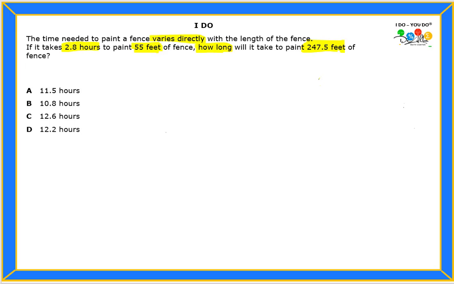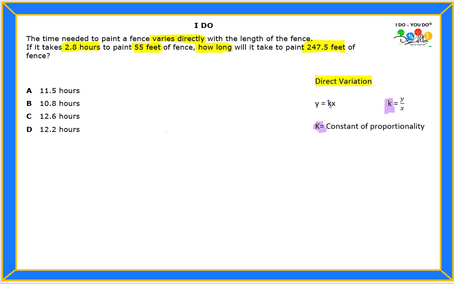Okay, so now the question here is, what could be the X and what could be the Y? Remember, if we're thinking about varies directly, then I have to think about direct variation. And for direct variation, I need to come up with an equation that says Y equals KX. For me to find K, I will need to divide Y divided by X, and I know that K is going to be my constant of proportionality. So that's the one that I will be looking for. Okay? So if I want to find K, I need to know my X and my Y.